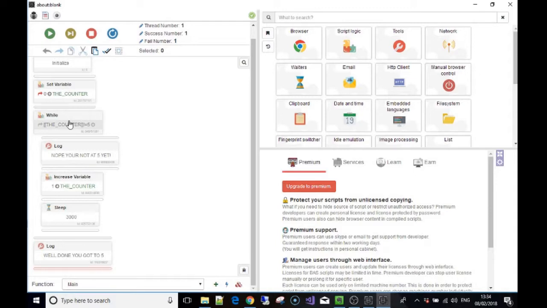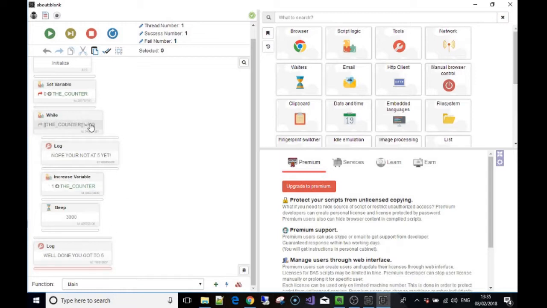So then it's going to go through it again, and now the counter will be at 1. And then it's going to keep going over and over and over. So you need to be careful that you don't make a never-ending loop, a statement that it will never break out of. Otherwise, it'll be a continuous loop and just go round and round and round. So you have to make sure that eventually the statement that you're checking changes and it can go to the next section.